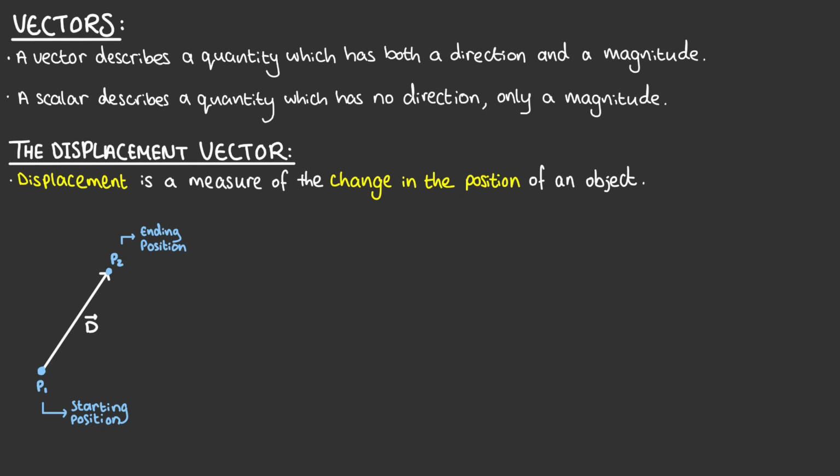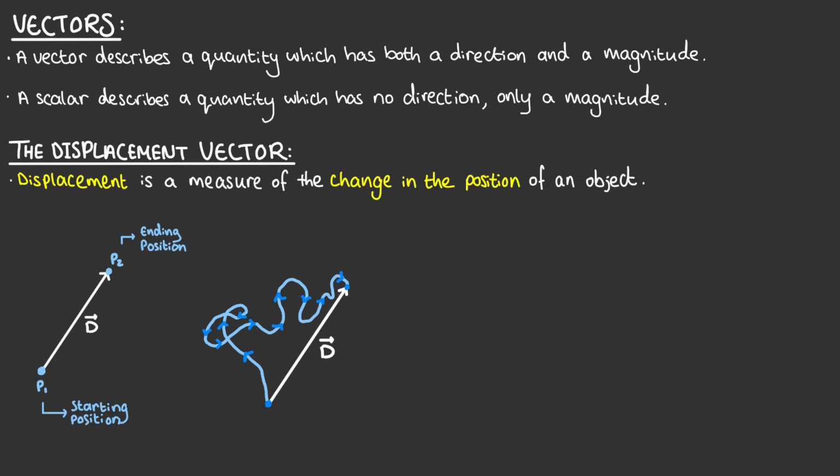Is the distance that you walked between both points a vector or a scalar quantity? Well, distance is actually a scalar quantity because it has no direction, only a magnitude. And this can be kind of hard to understand, so imagine not walking in a straight line. Imagine walking on a curved path between both points, like this one. So the distance that you've walked between the 2 points will increase because you're not going directly in a straight line between both points. However, the displacement vector is the same in both cases.